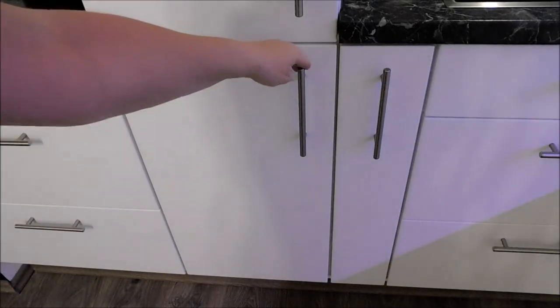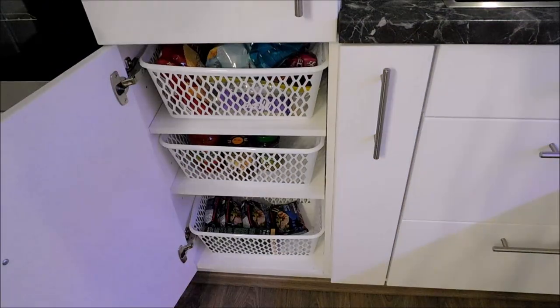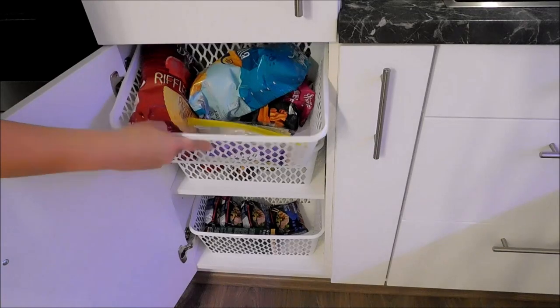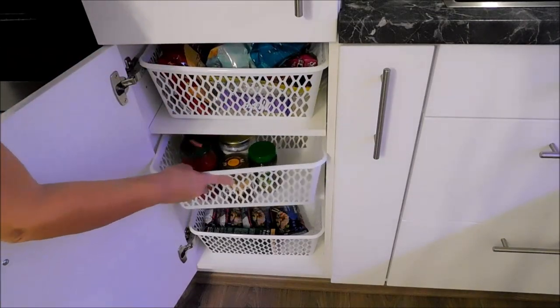This is the bottom section of that same cabinet. Like I told you before, this cabinet is long and narrow, and on each of the shelves I have two baskets. Now each of the baskets is holding food items.